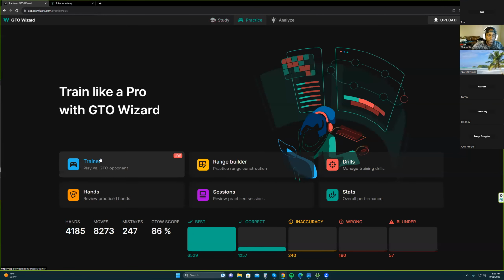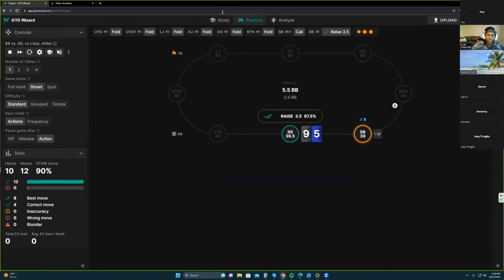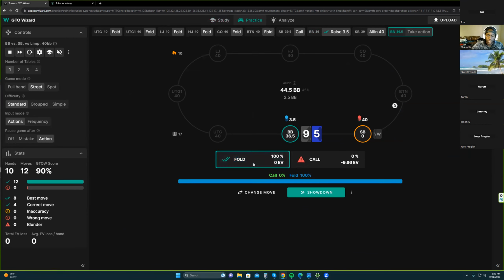Let me go back here. And I think we're good. So there, let's take a quick break. We're going to come back, and I wonder if we go to ICM and look at it there. What do you guys think? We can look at ICM or we can look at versus raise chip EV. Vote in the chat and I'll come back and count up the votes between who's here. You can say ICM or chip EV.